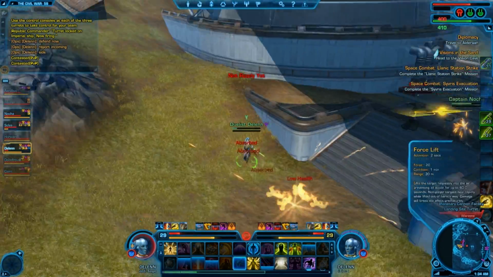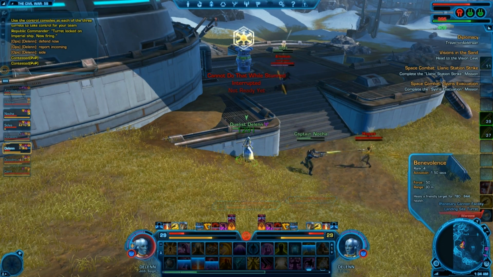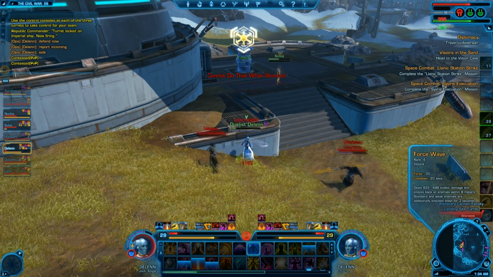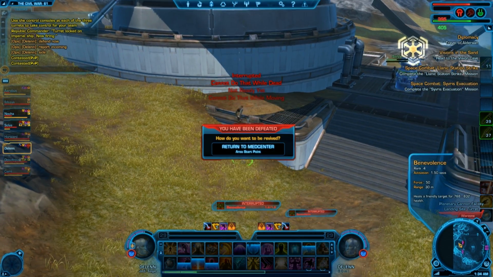I realise that I'm low health and we're getting outnumbered, so I decide to run away and try and heal up. Obviously they realise that and they come after me. They use a stun, so I can't heal, and my cast time is too long, so I finally go down.